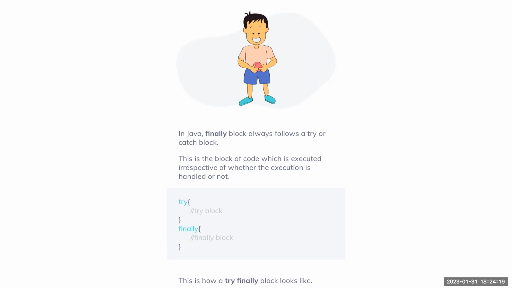And whenever that exception occurs, or whenever it has not occurred, if you want to execute some of the code which is mandatory to that method or that class, you have to write that particular block into this finally. So finally is the block which will always be executed irrespective of the execution of your program. It will definitely execute at the end of the program, the finally will be called, and whatever block of code you have written inside the finally block will be executed.